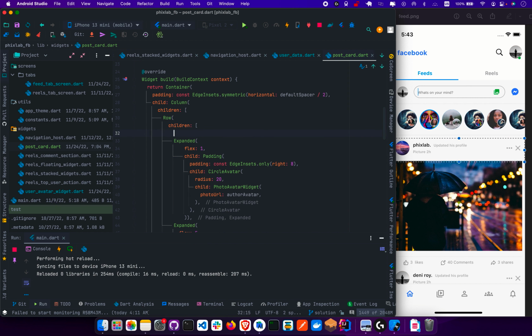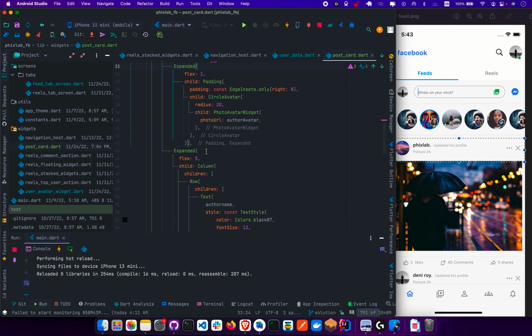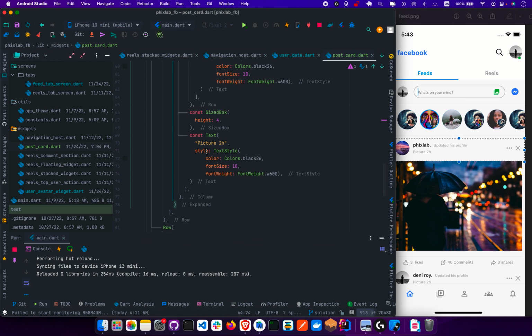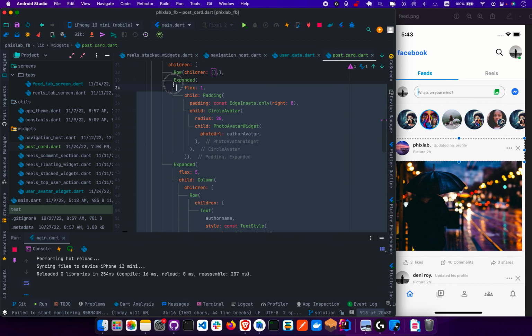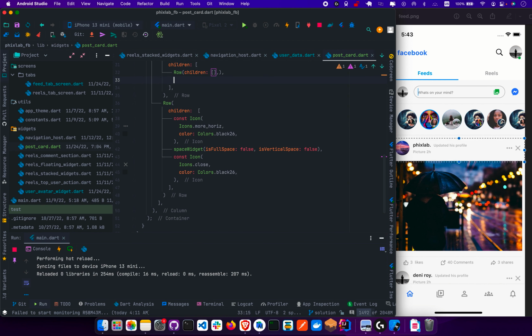So let's quickly just do another row here. I'm going to take everything inside. Alright, so I'm going to take these 2 items. Let's take these 2 items into that.